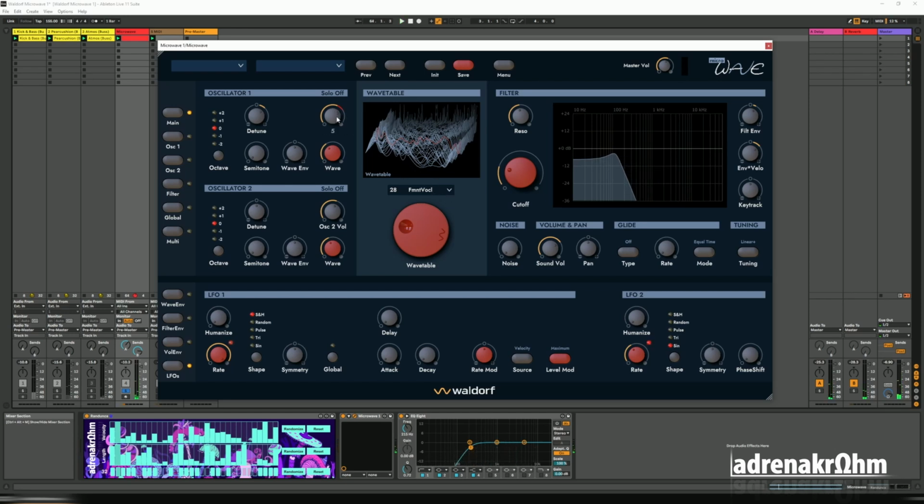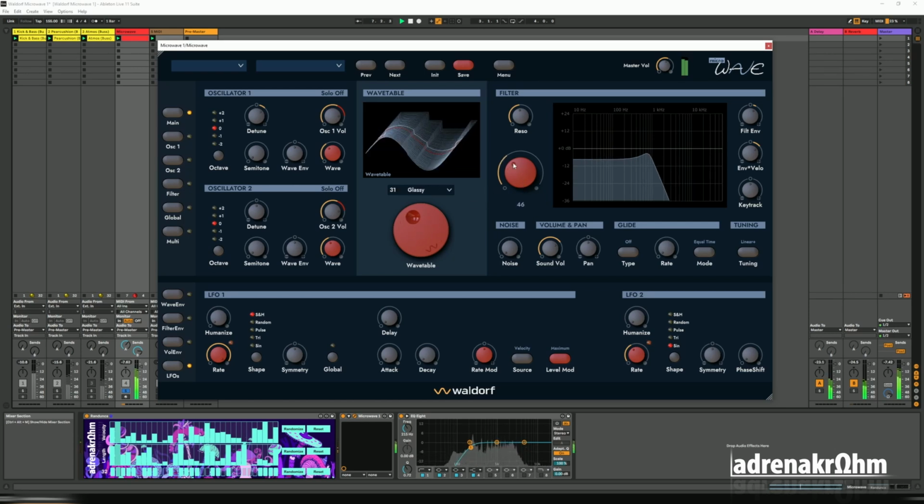Also, one thing I forgot to mention at the start is when you turn the oscillator level past 4, as you can see, it turns red and adds some nice saturation there. And I guess it must be saturation into the filter, given that it's a VCF. These are all user, so skip through the user presets. I think there are 24.